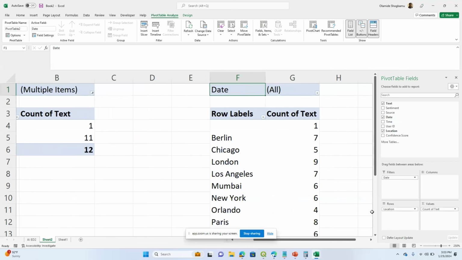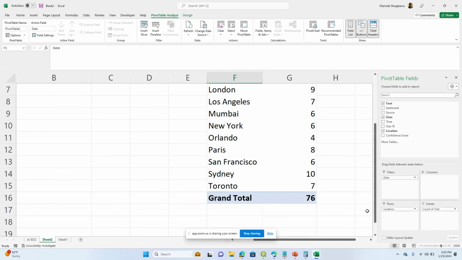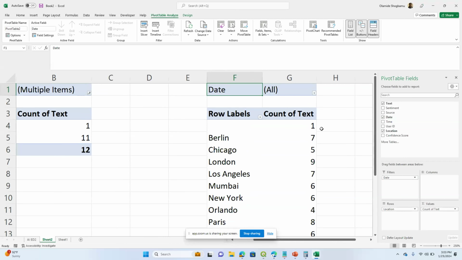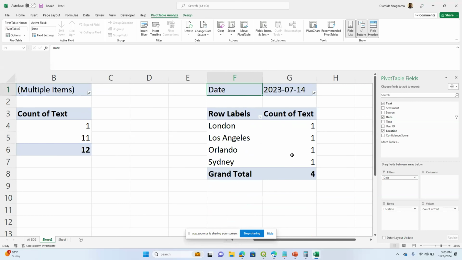Here is a pivot table for what I've just done. So we have 76 reviews actually. And then this is for all the dates. So if I want to see people that commented on the 14th of August in 2023, I'll click this and then I'll click OK. So I have one person that commented on that date. So pivot table allows us to get a grasp of our data very fast and very easily.